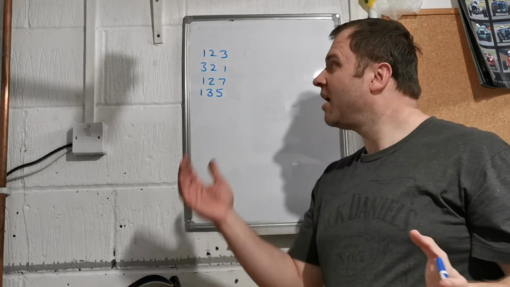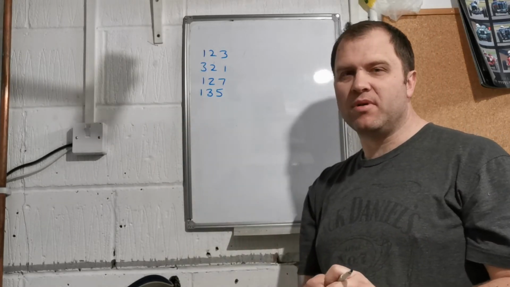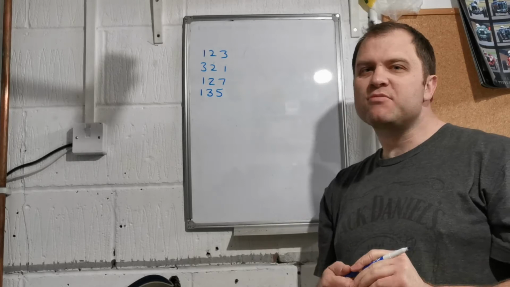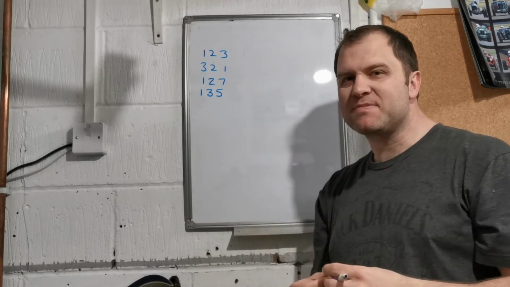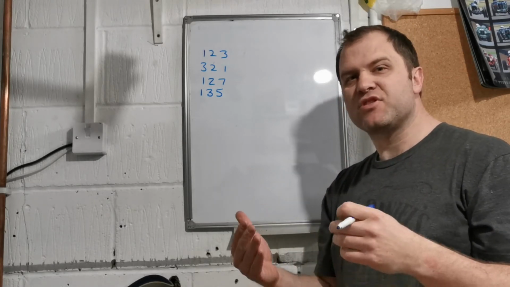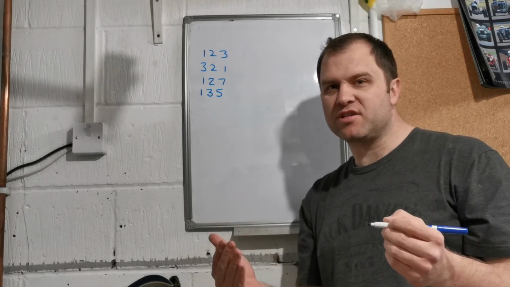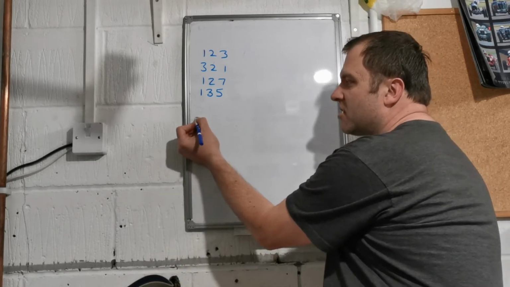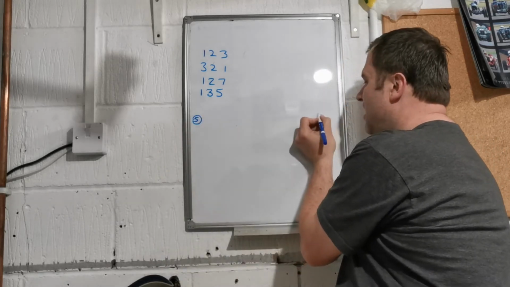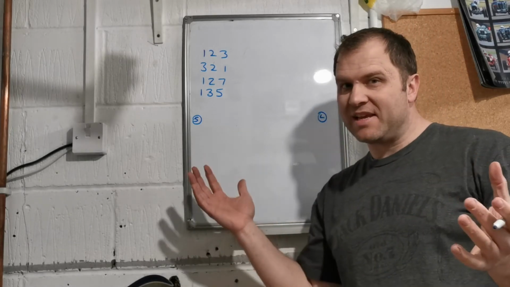So we have here, as you can see, 4 numbers. And what we need to do is put these numbers into a specific order, i.e. from the smallest number to the largest number. So, starting with S for smallest and L for largest, we're going to place them in order.